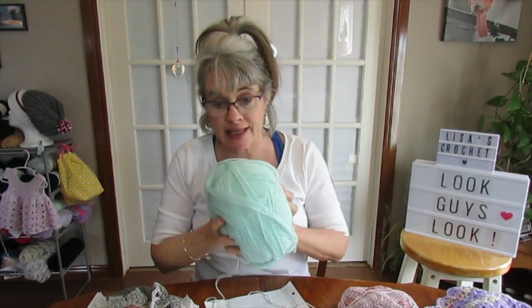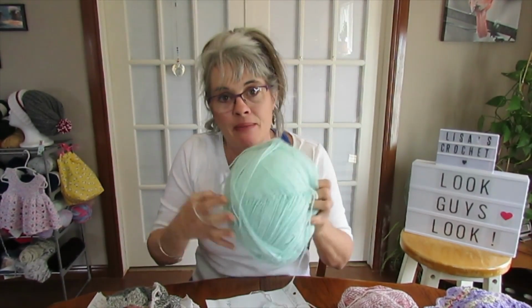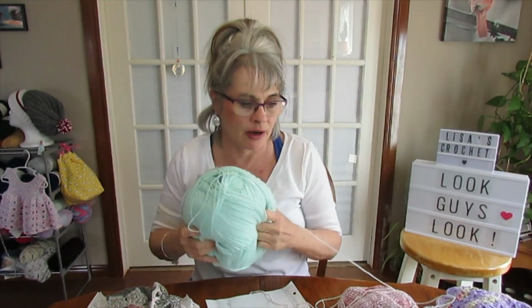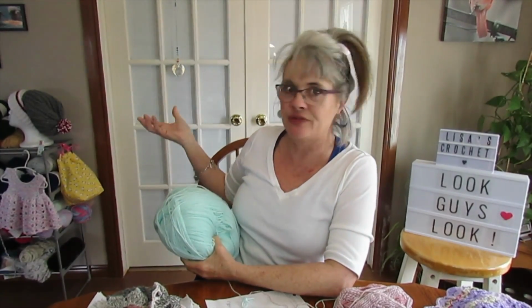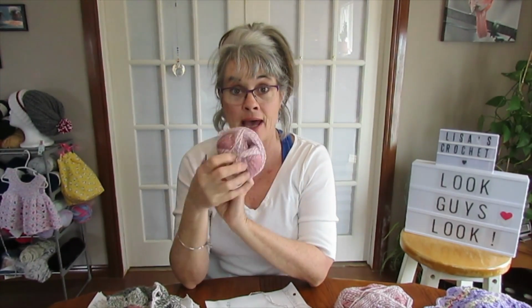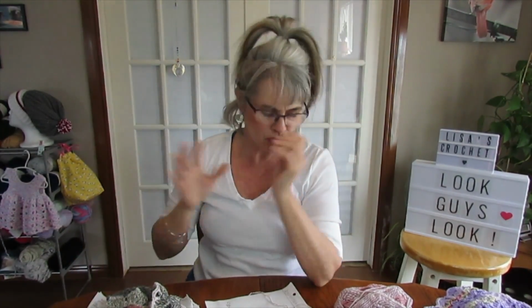So anyway, I was just so honored and happy, and so I gifted her one of these, because, like, look. I was happy that I had some, I mean, it's a baby boy color, right, guys? Because to make a blanket, you obviously need a lot of yarn. And yes, like I said, I've got balls of this and that, but nothing to make a blanket out of. So I was happy to have done that, and I was so happy to have gifted her this hat. So, thank you, Karen Y. Yeah, she really loved this hat that I made from this, so I was happy. Okay, so I kind of took off on a tangent there, didn't I?